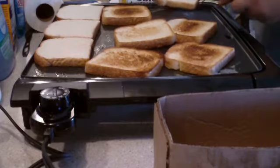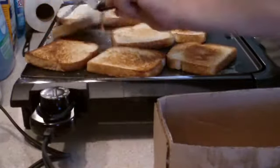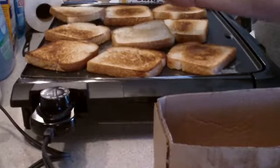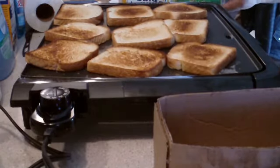Oh, yeah. Some of them's done more than others. It depends where the element is in your grill. As you can see, ours is hottest near the top. That's fine. That's what we want to do.